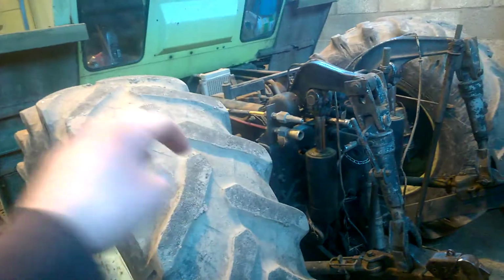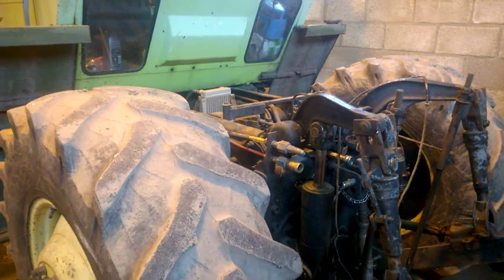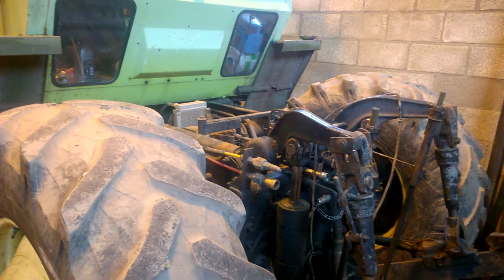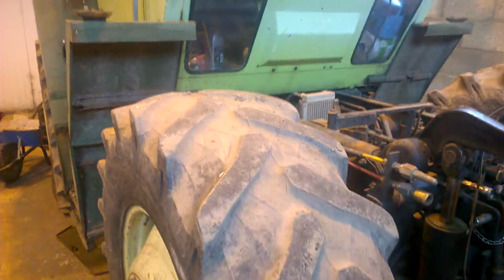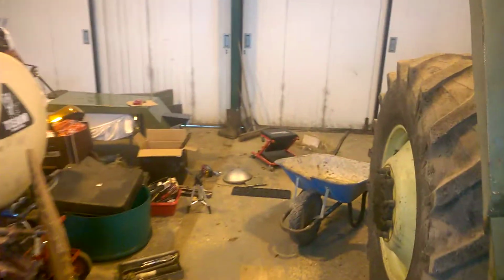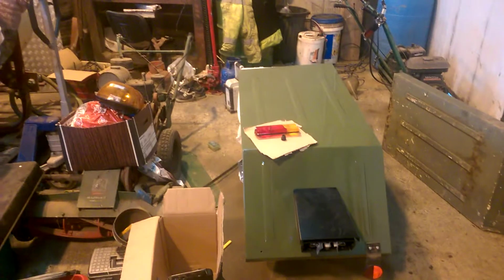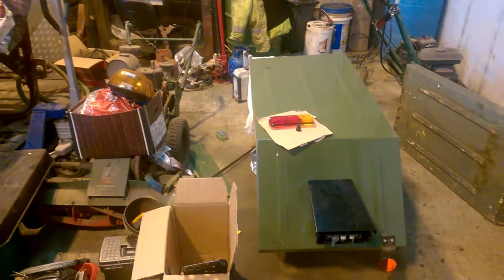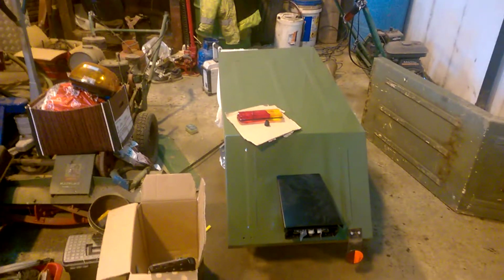Hopefully Ollie's managed to get the tub sandblasted, because we need to find out what's up with the tub. There are some holes coming through it, but the way that they built it is a bit of a pig. So yeah, we're still waiting to find out from that. That's really about it. It's been a bit slow going. Obviously with Christmas coming up, everybody's trying to get on with stuff and get it sorted out themselves, and I'm no different. So this is kind of sat waiting, but this is why I've done it this time of year, because she can sit here. So yeah, we'll see what else turns up in the next week or two.